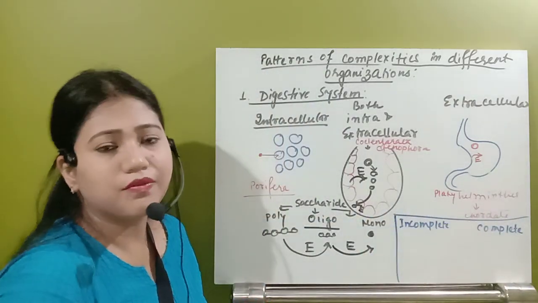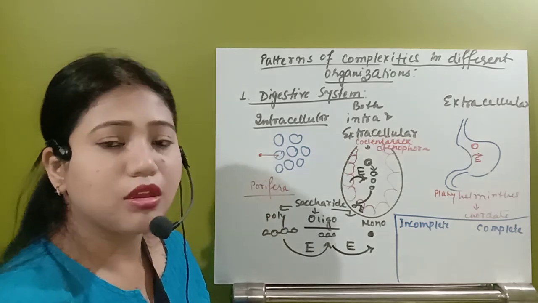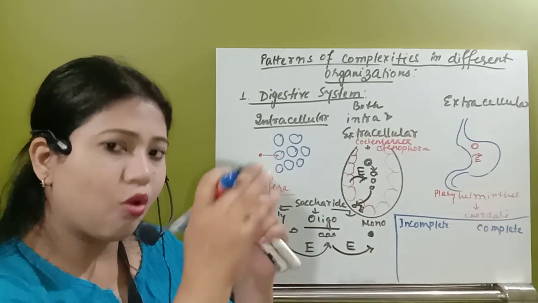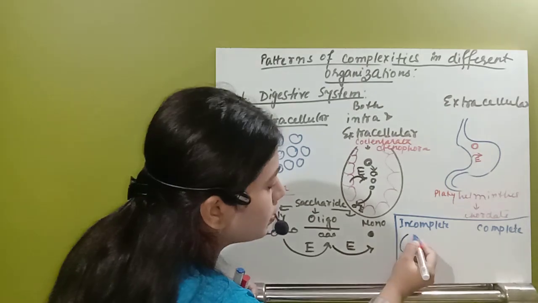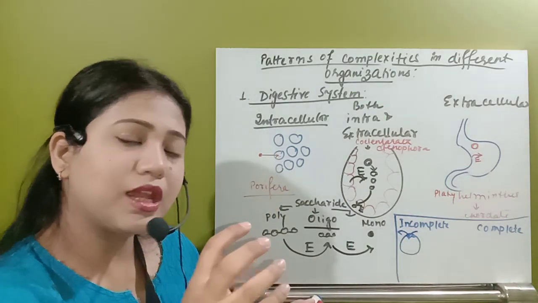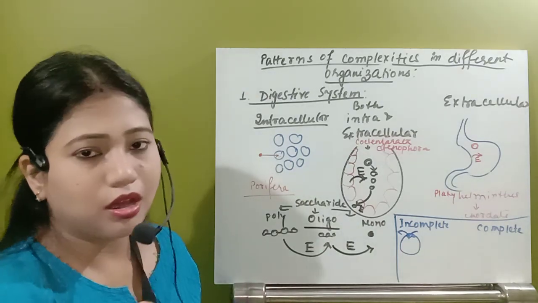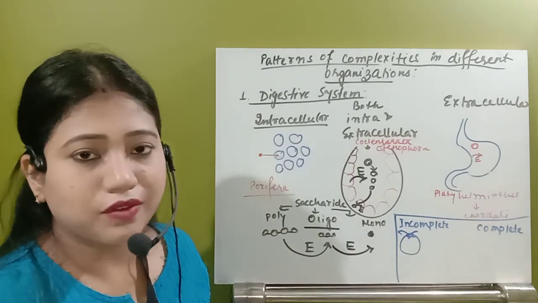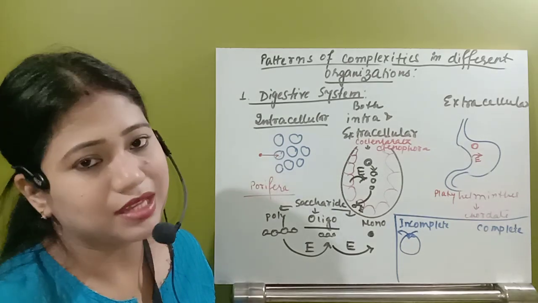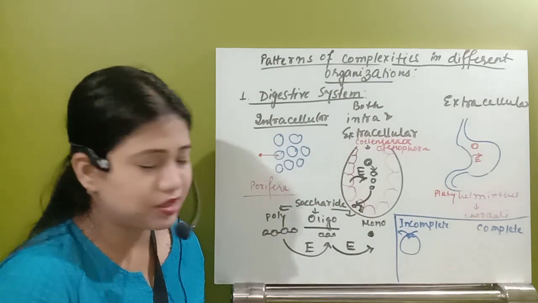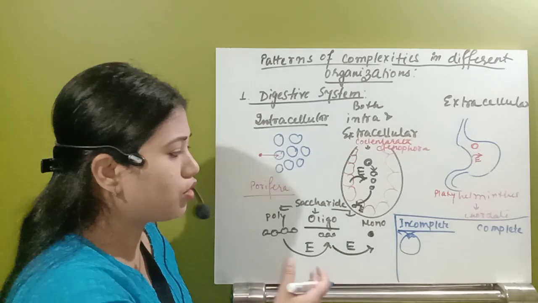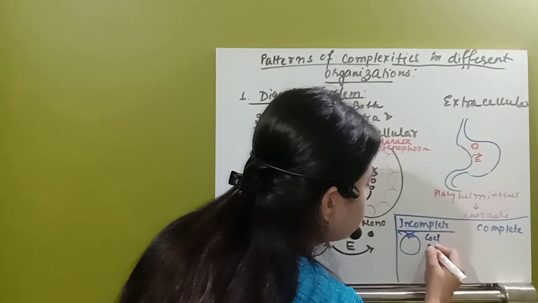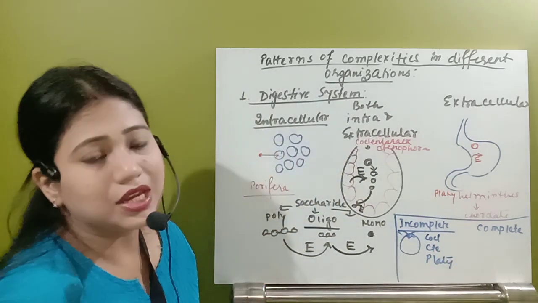Now what is incomplete digestion? Incomplete digestive system means those organisms do not have a separate mouth and anus, and inside the organism's body there is only one opening. That one opening serves both as a mouth as well as the anus. With the same opening, first of all they ingest the food molecule, and after that the waste material that is produced is removed by the same opening. You have already understood in the basis of classification that those organisms have a blind sac body plan. So those organisms which have the blind sac body plan are obviously going to have an incomplete digestive system. It is present up to the platyhelminths. In case of coelenterates, ctenophores and platyhelminths, the digestive system is incomplete.